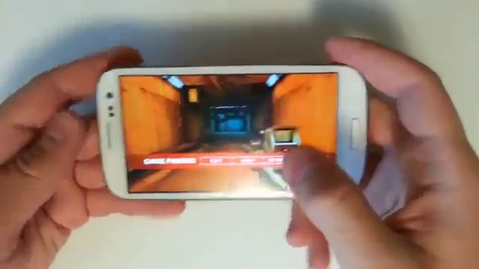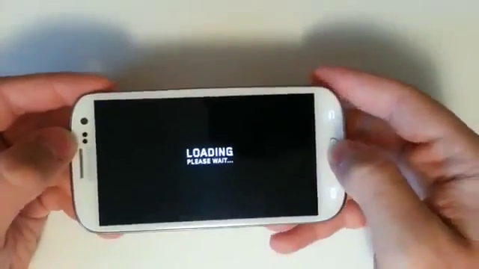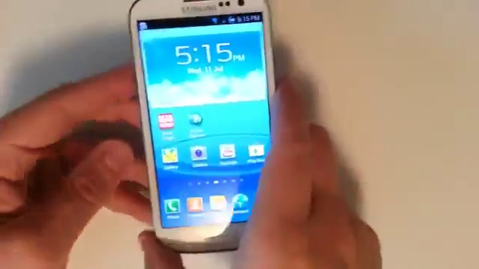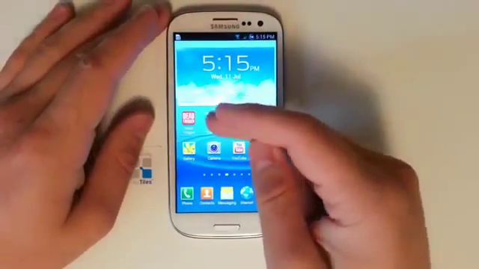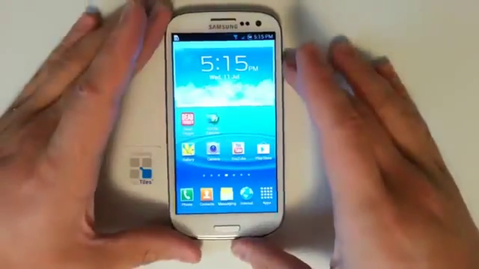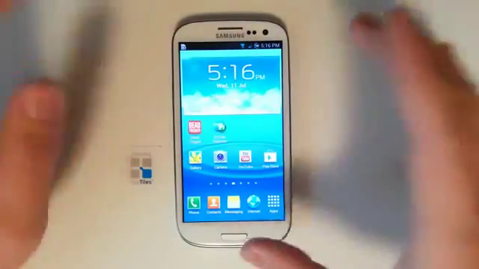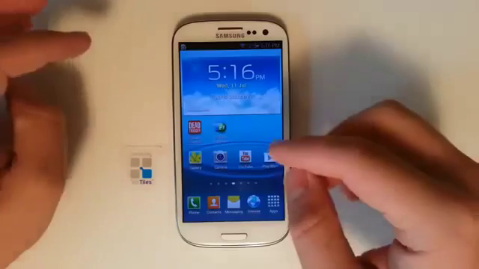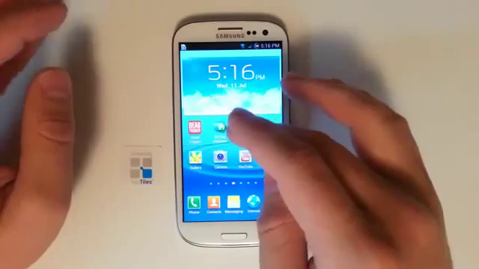But anyways, what we were going to do to enable the Tegra 3 graphics on the non-Tegra 3 device is we're going to exit the game. We'll want to make sure the game's not running at all. So we're going to kill the application. Then we can set our phone down for a minute. What we're going to need is a root file explorer like ES File Explorer. We're going to need a rooted device, so if you have a Galaxy S3 and it's not rooted, go ahead and check out our How to Root video, and we have how to root videos for other devices. If you think your device is capable and it's rooted, go ahead and try this mod. But anyways, we're going to need the ES File Explorer. We can use any Explorer that we want, but we need to have one that can actually edit text files.